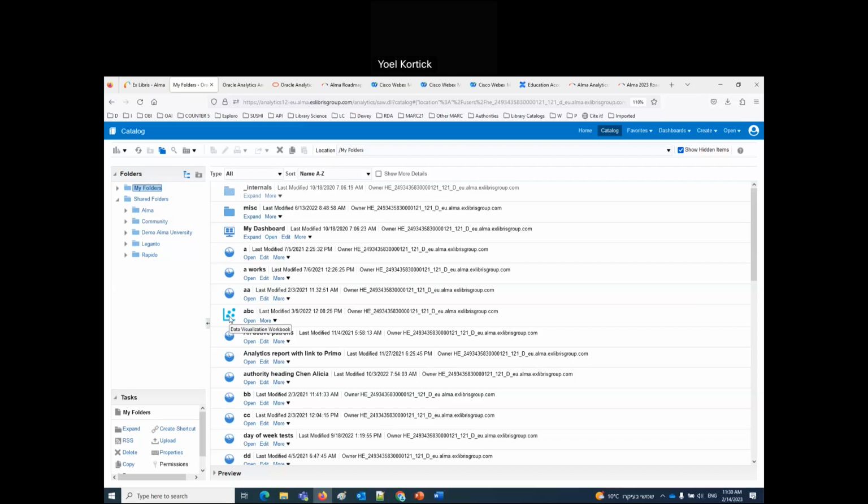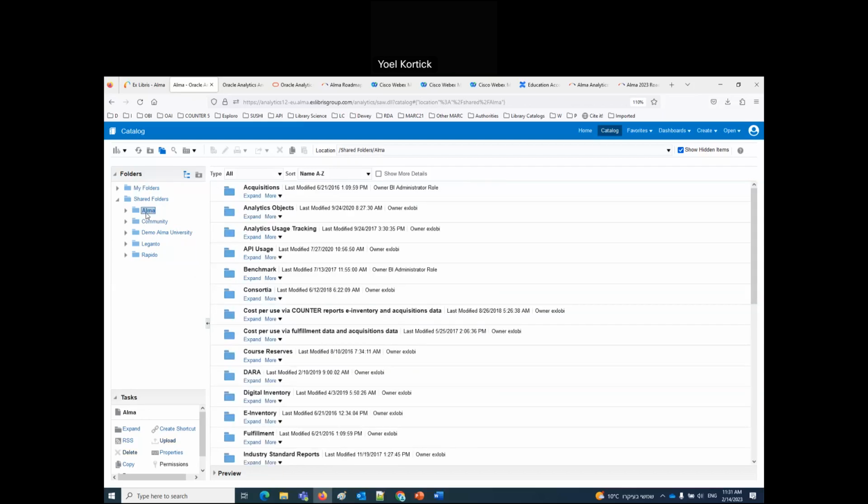We've had several sessions on data visualization, and we will be touching on that in the series. But the point here is each type of entity, the data visualization workbook or the analytics analysis, appears in the same file structure. In this case, my folders.